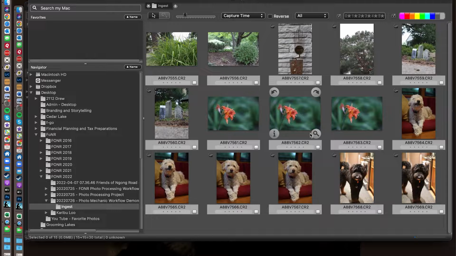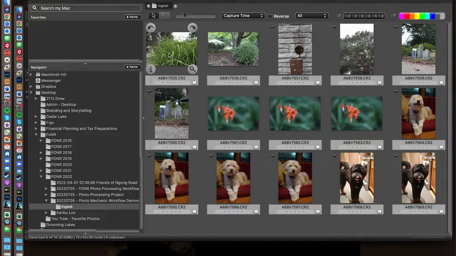The first thing I'd like you to do is to rename these photos. The photos that are named right now have a naming convention that comes out of a camera. So if you've imported from an event from more than one camera, you may have some that start with an A and numbers, or you might have all these different ones. Each camera has its own convention of how to name photos. What we want to make sure is that we are always renaming all of our photos that go into the system using the same convention. This is critical. So I'm going to show you how to do that.